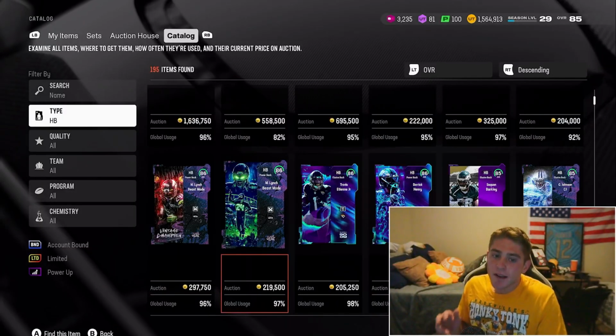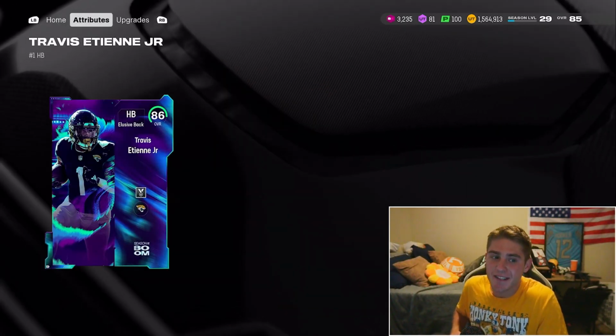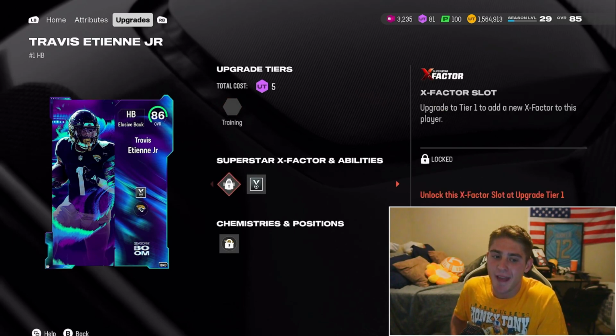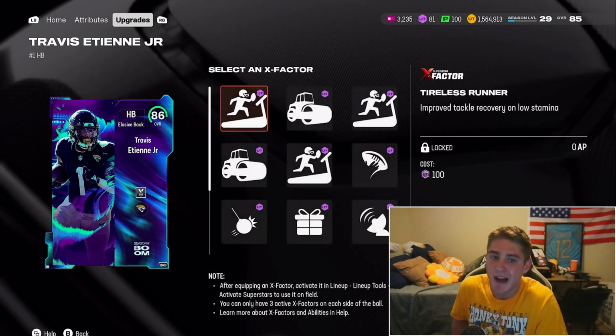Next up, number 7, the second running back to get 87 speed, Season of Boom Travis Etienne with Baked On Return Man. Talk about that first. I believe he's the only card to actually get Baked On Return Man right now, so that definitely makes him a little bit more versatile than any card we have talked about so far.